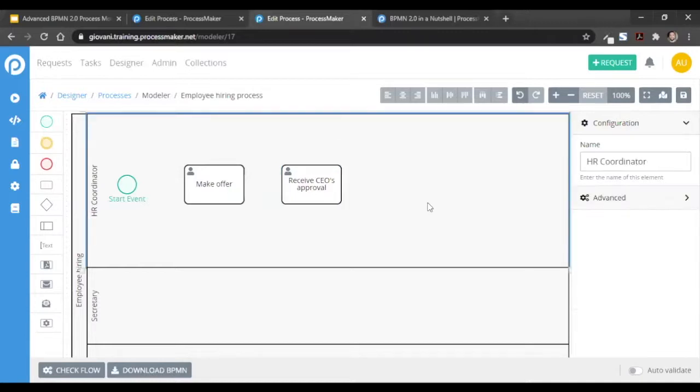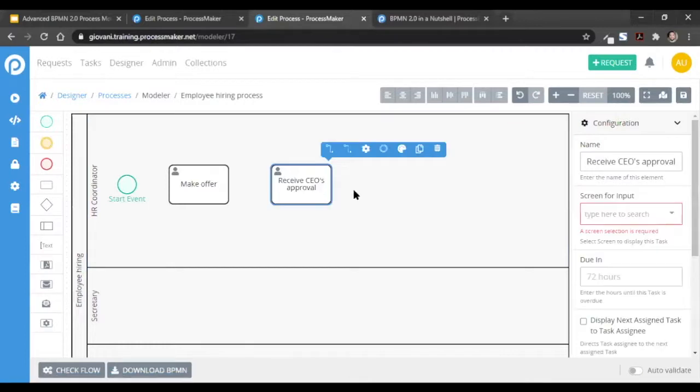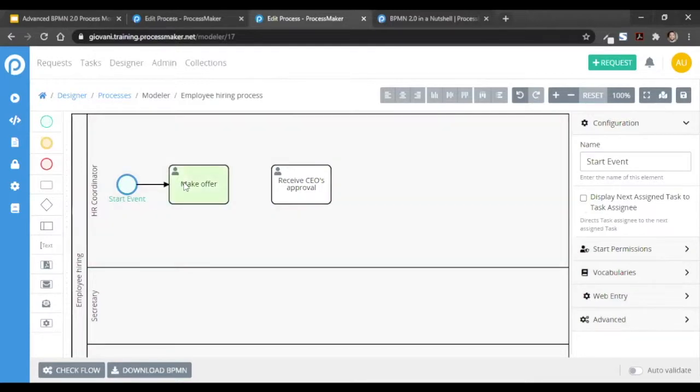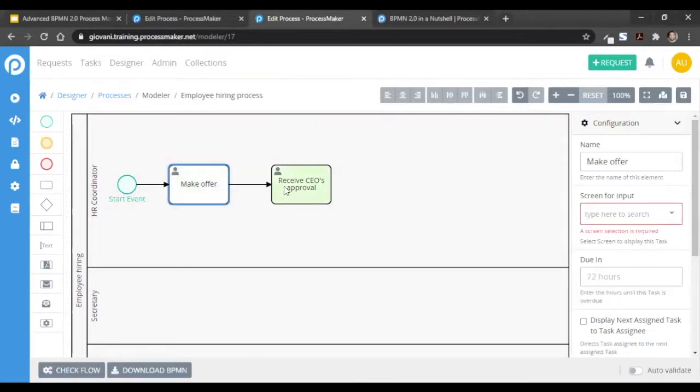Okay, if you remember that part of the best practices that we have for process modeling is that whenever we are defining the name that we're gonna have for these tasks, we should always consider a verb noun format for them. So all of these tasks are always going to start with a verb. So you will always find tasks named like make offer, receive CEO's approval, submit form, review form, generate report. So you will be actually trying to describe the type of action that's taking place there.